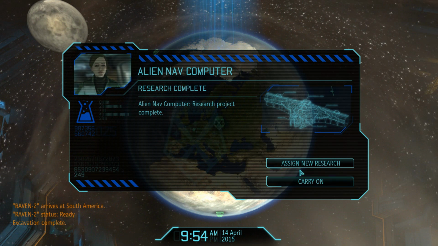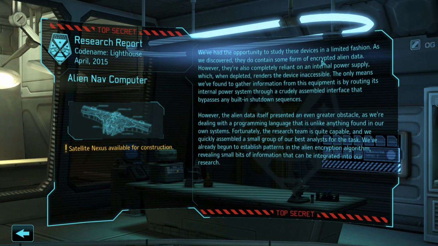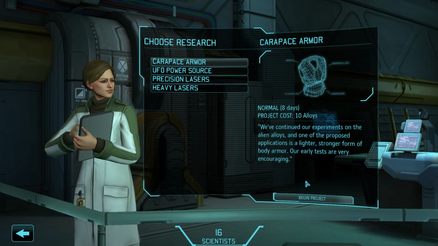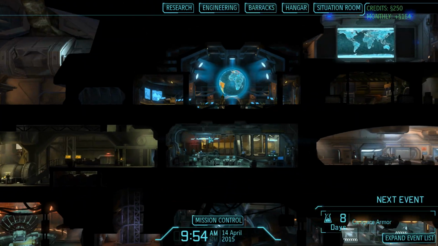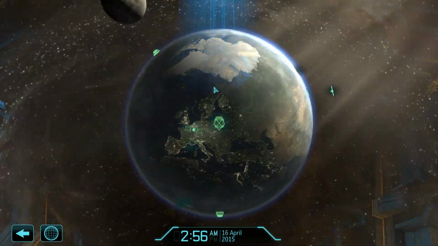Our research on our nav computer is done. Again, you can look at that. Basically, it's going to give us a new facility we can build that's going to give us satellite capabilities. We do need some better armor. We really need engineers, that would be awesome. We are short engineers.